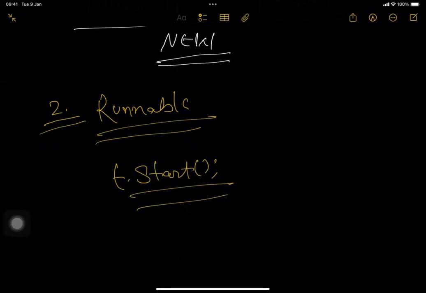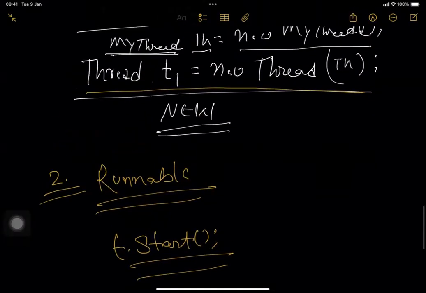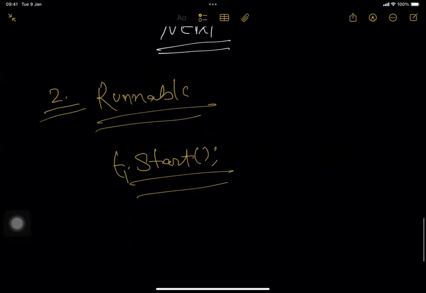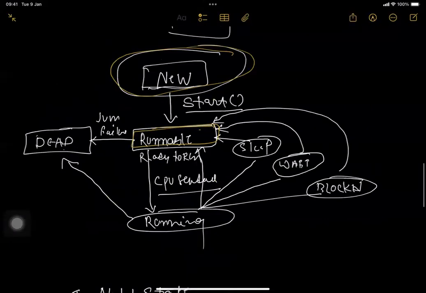It will become runnable. T1 moves to runnable state. Clear? Yeah. So it's ready to run. You remember this? Here, ready to run, runnable, ready to run, right?